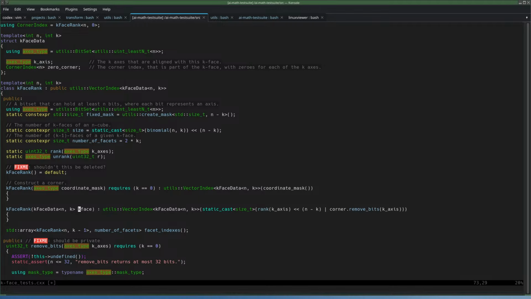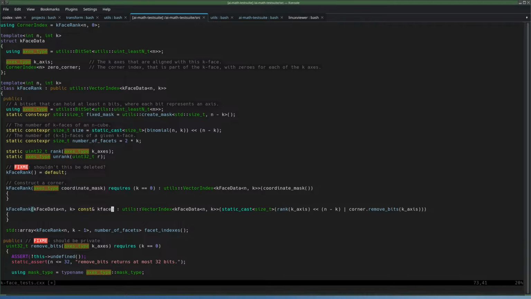However, I also want to pass a kFace derived from kFace data. So I make it a const reference. Const references are allowed to point to temporary. So if I would pass an initializer list to this, it will just construct a kFace data, and then we'll have a const reference to that.